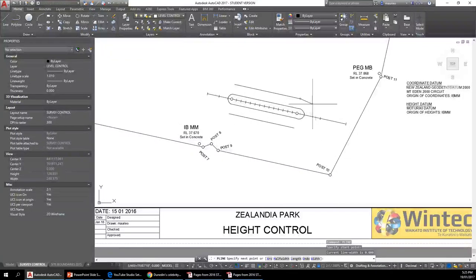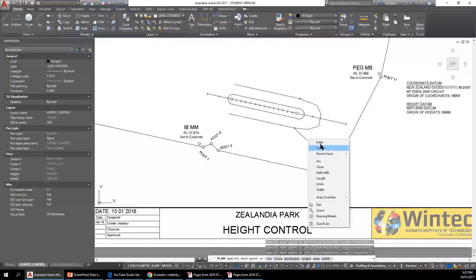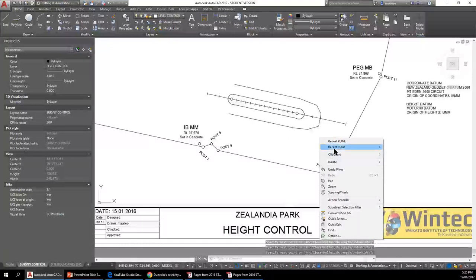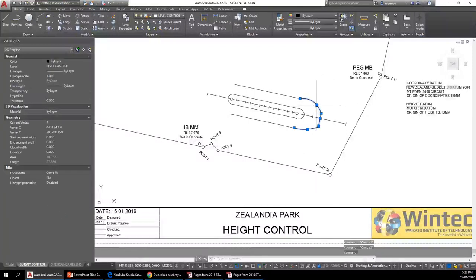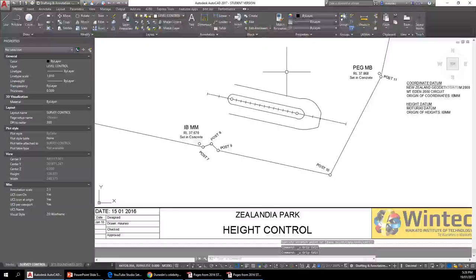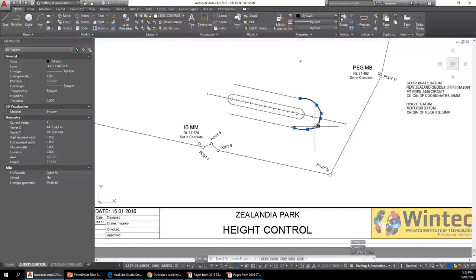Now I'll do this thing up the top here as well. Polyline. So I'll just do one here. It's going to come out here, around here, through to there, across to there, down to there, down to there. Okay, polyline edit, and I'll just make that fit. Didn't go so well. Okay, so that's a bit wonky as well. Just escape out of there, see if I can get that to become a little bit better. Oops. Not going quite so well here. Like that there, like that there. Could possibly come down in there like that a bit.